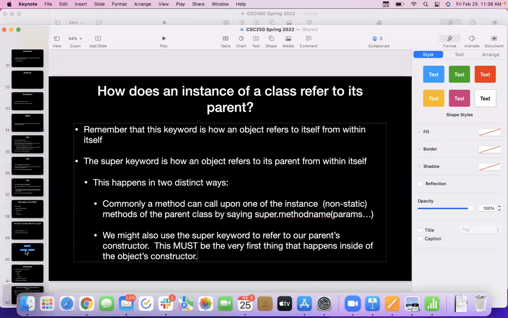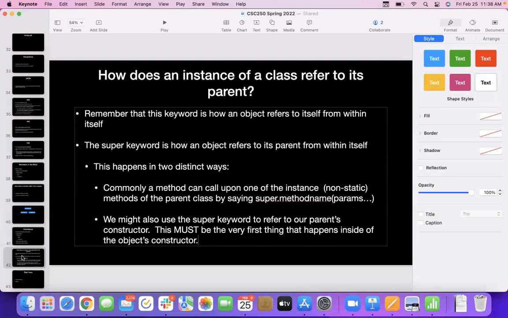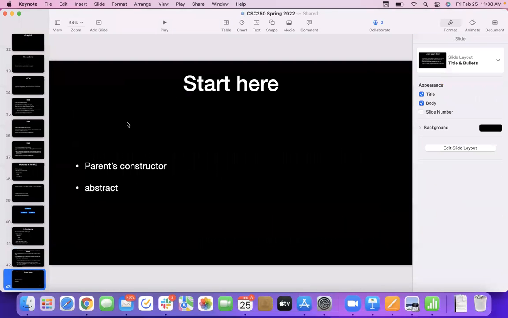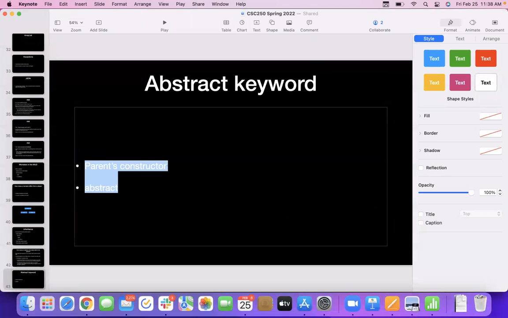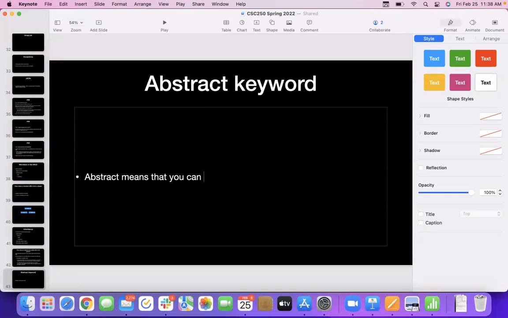And that's where we have the abstract keyword. So abstract means that you cannot create an instance of a class.